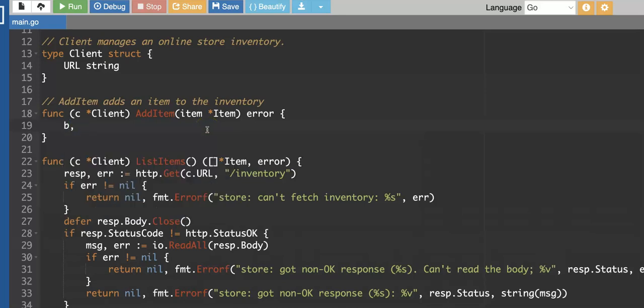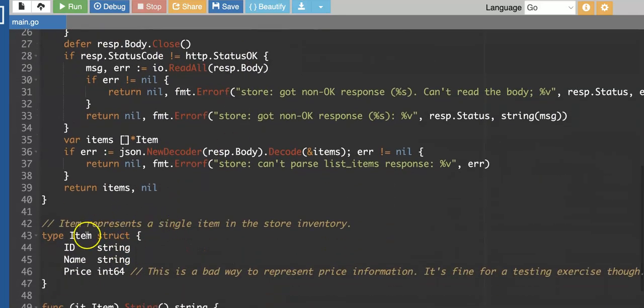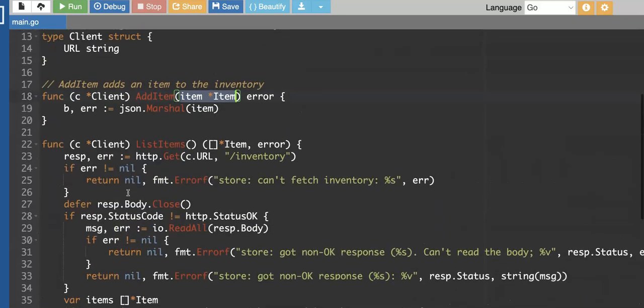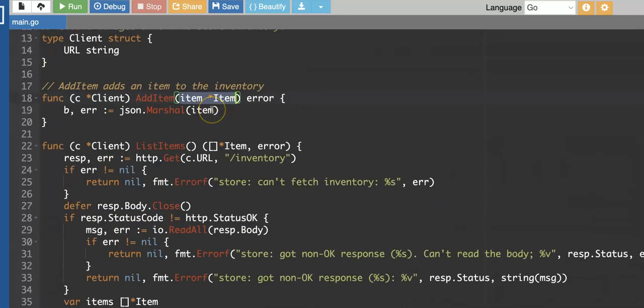First, we want to get a byte slice where we marshal the struct as JSON. So we use json.Marshal(item). What this does is it takes this item pointer, which is a struct that contains ID, name, and price, and converts it into JSON format. It's important to note that the return of json.Marshal(item) is actually a JSON byte slice, and it holds the marshaled representation of the item struct.